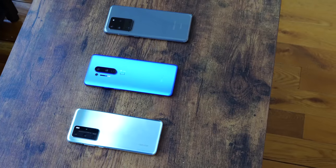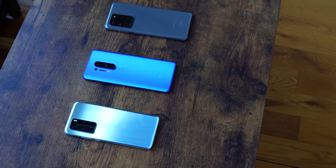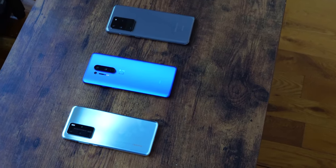Now let's talk about reverse wireless charging. All three devices can do it. The S20 Ultra reverse wirelessly charges at 10 watts. I don't know the exact wattage for the OnePlus 8 Pro or Huawei P40 Pro, but they're less than 10 watts — I think the OnePlus is about 3 watts and the Huawei might be about 5. Let me know in the comments. The test results were quite surprising.